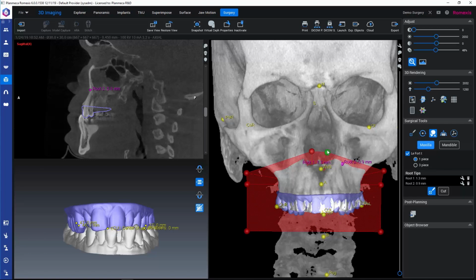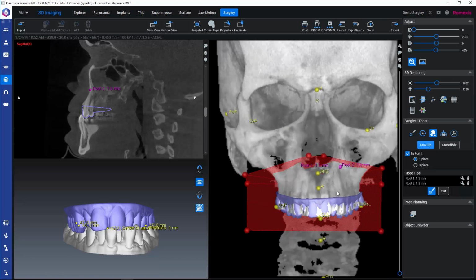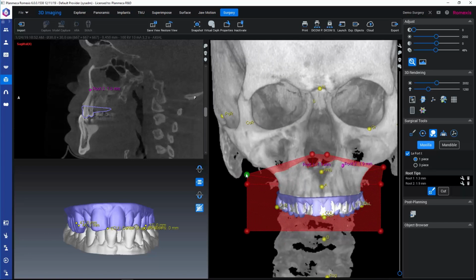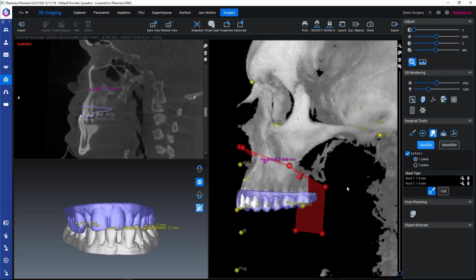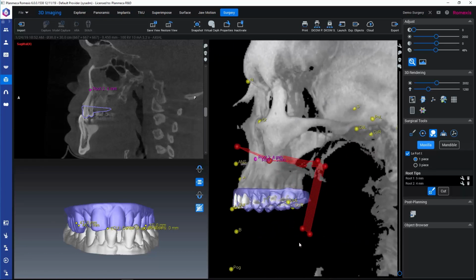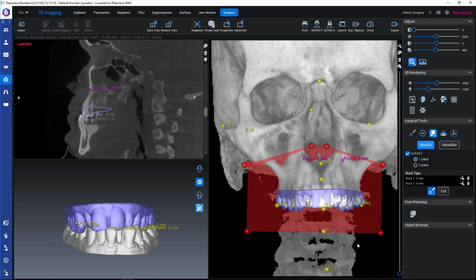And when we are moving these planes, these osteotomy planes, we can also see there dynamically next to the root point what's the distance between the root point, so the tip of the root, and the closest cutting plane. So we can also dynamically monitor that there wouldn't be the risk of cutting the root.